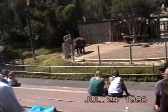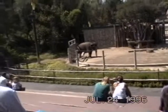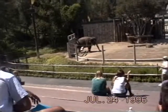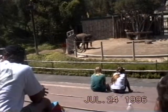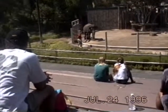And the other one. Oh, and of course, we can't forget about the back feet. Just like this, and there's the back feet. How about that, ladies and gentlemen? Pretty good for an elephant. Okay, looks like it checks out okay. Thigh rotation's fine. It's good for another 5,000 miles.